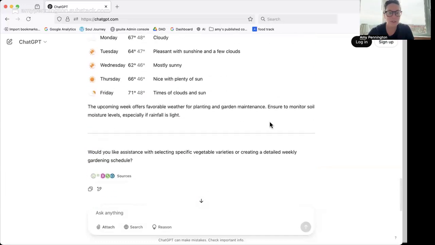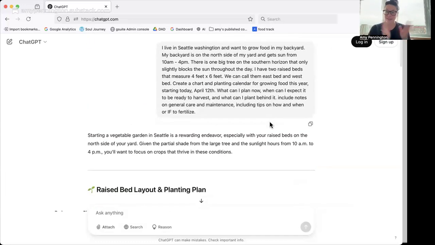It goes on to give you some weather outlook, and there you go. That's the Amy Pennington Go Go Green Garden guide to using ChatGPT for planning your garden. It was pretty okay. I think it assumes you have a lot of information. I think if you wanted to just give it a whirl and you were a betting person, then this would be pretty decent. It leaves out some key components, but all in all, if you followed the back of the seed packets and the advice of ChatGPT, you'd probably be reasonably satisfied.